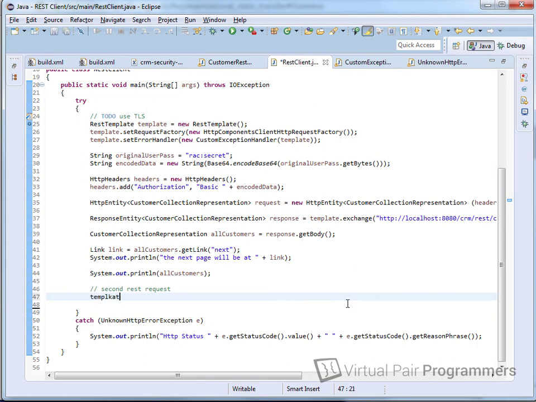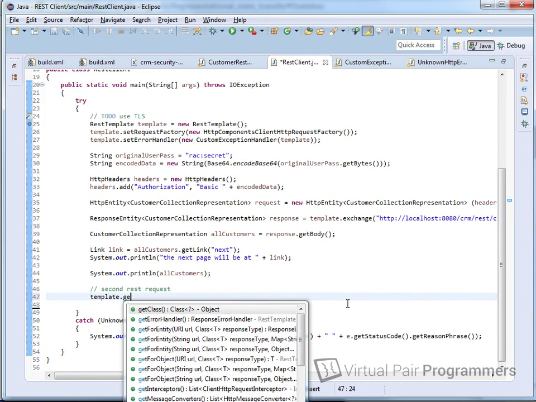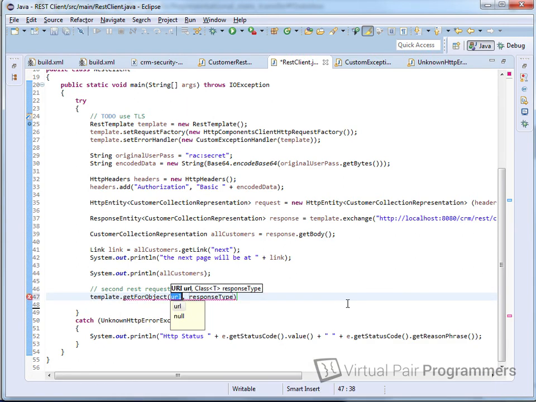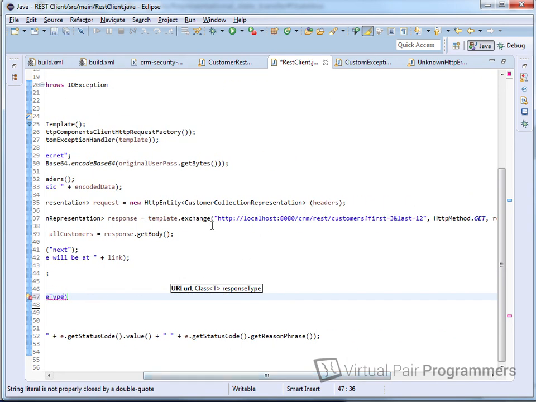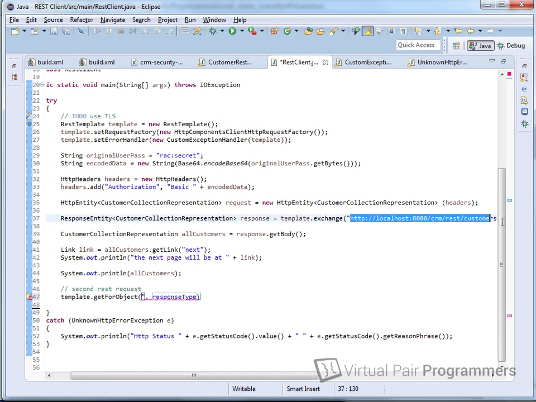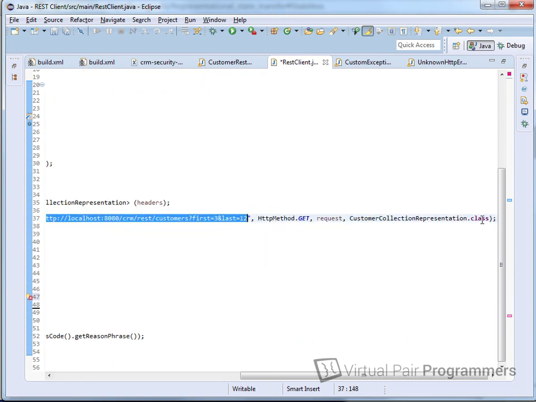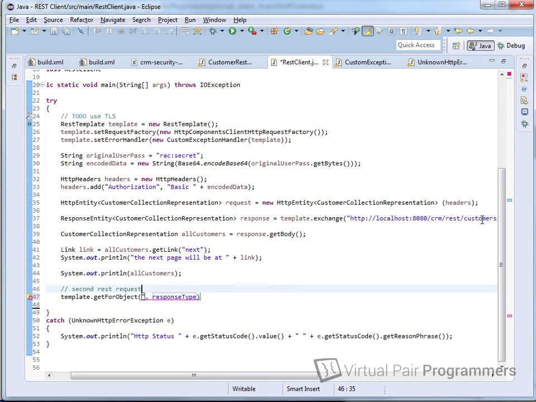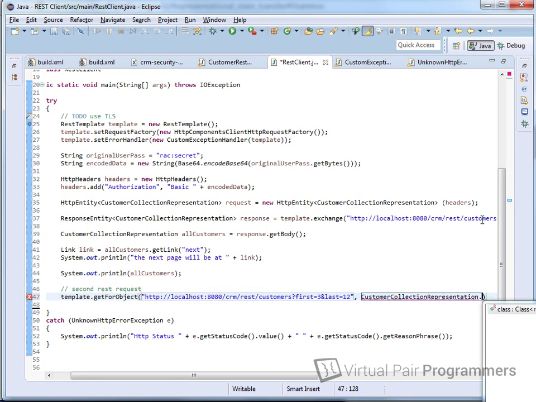So I'm just going to use the template's get for objects, for example, and that's where we just have to pass in a URI. I'll do the exact same call that we did previously. And we're expecting back the response type, which is that customer collection representation.